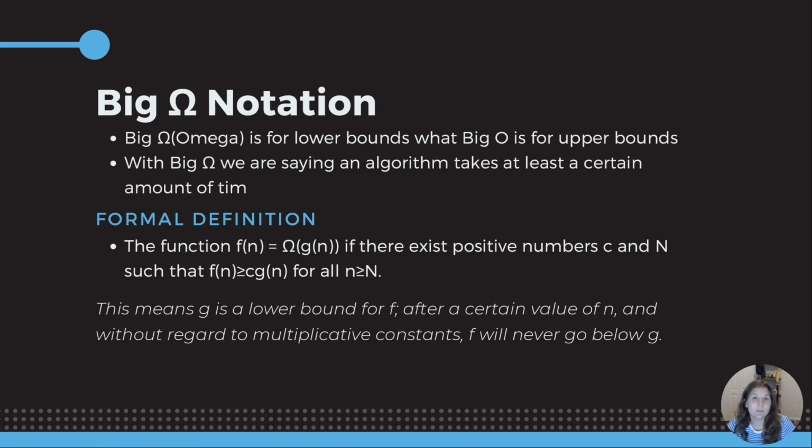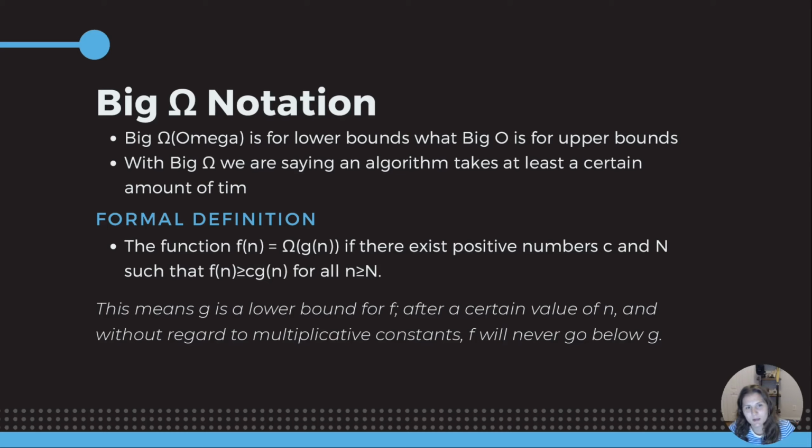So we learned about big O notation, but big O notation only gives the upper bound of a function. So like the proof that we looked at before, we were looking at the upper bound. The upper bound was n squared. But in that same example, you could actually say big O n cubed is also a big O, because it is also an upper bound, but it's not a very meaningful upper bound.